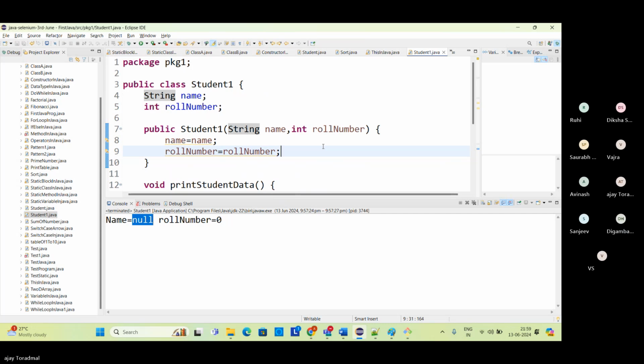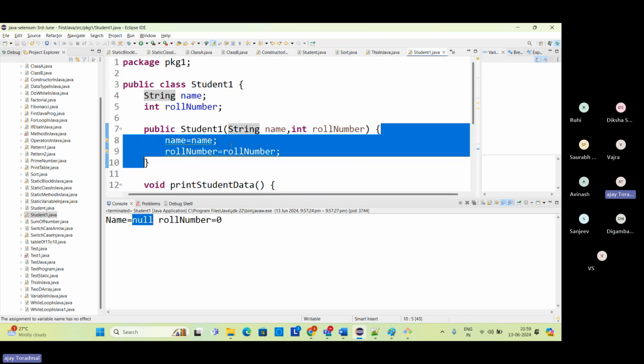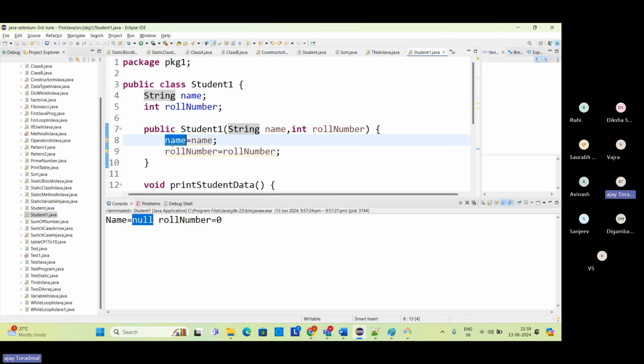Ambiguity error. So for this particular method, I'm saying name is equal to name, because here I'm saying name and the parameter is also name. So it's just getting confused.